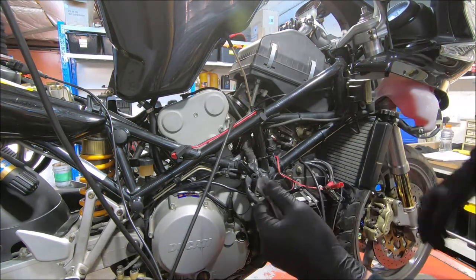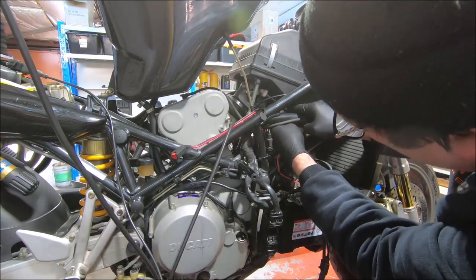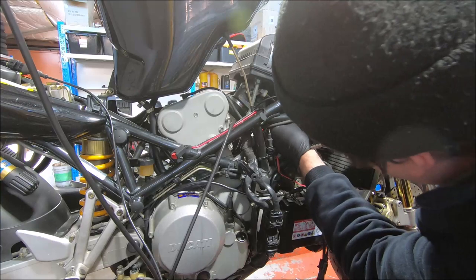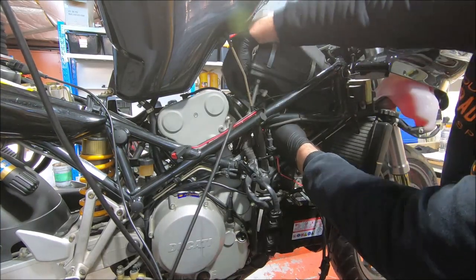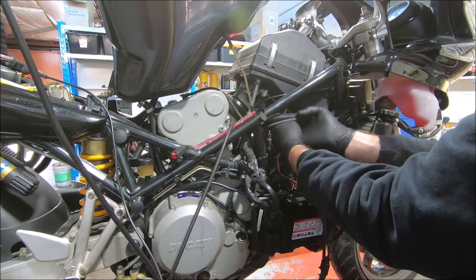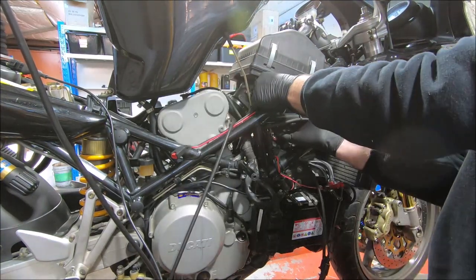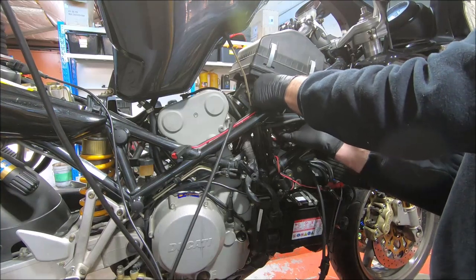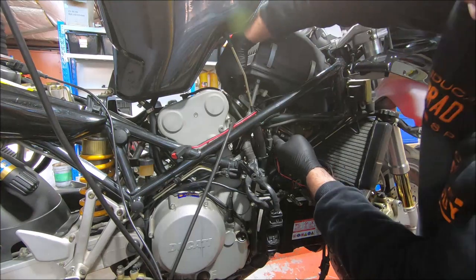My little itty bitty shifter. Put that on there so we can hold it. And now I need to wind that one in a bit. Very hard.